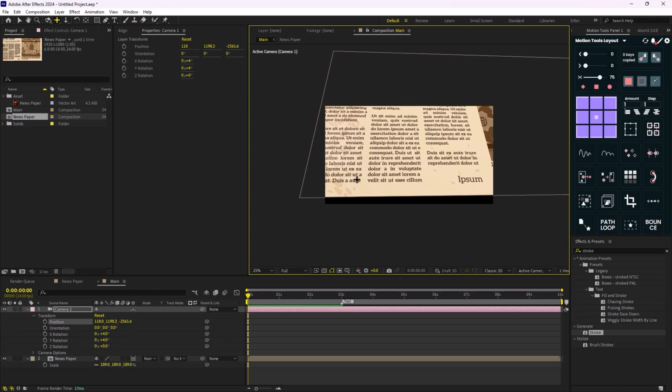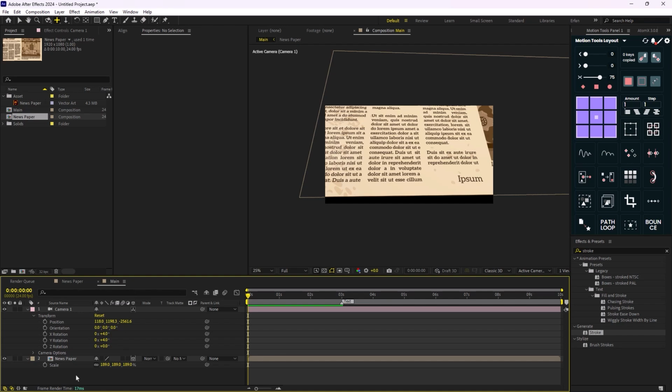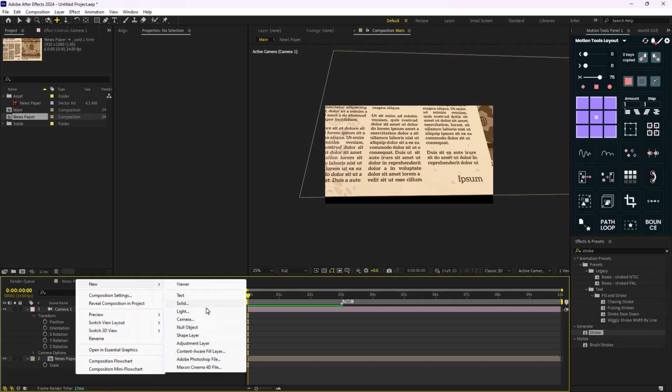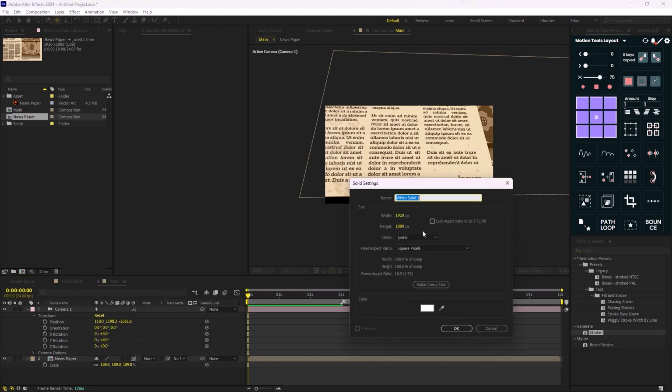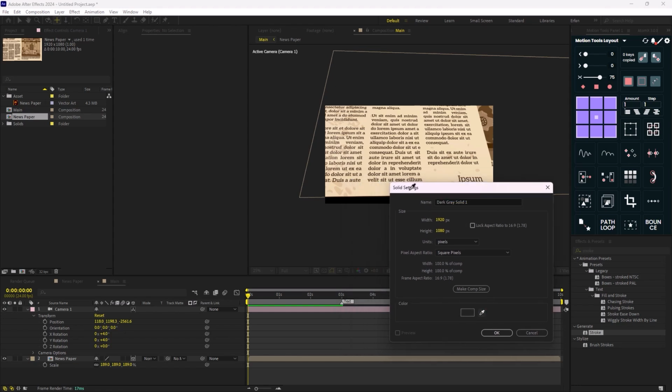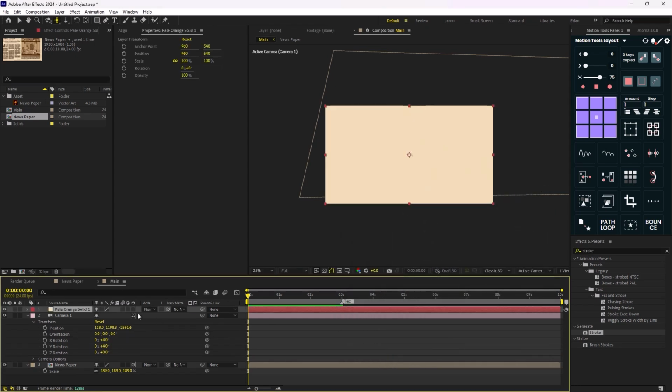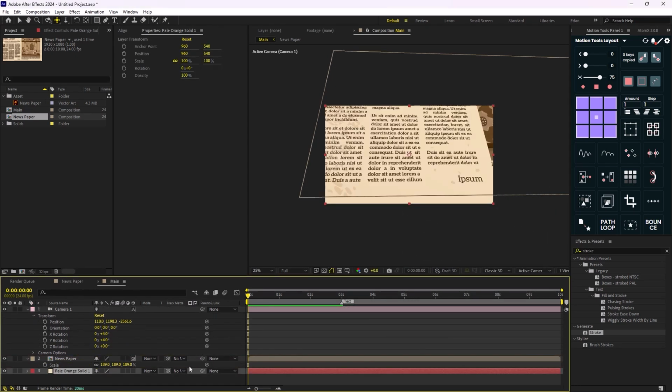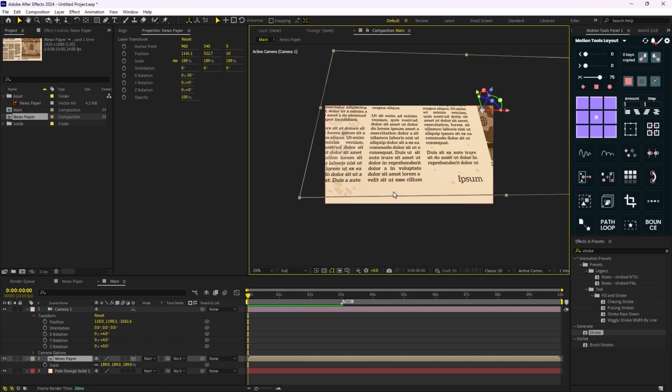Now, one issue that you might face around these types of animations is that you will lose the background in here. To fix that, you can do a pretty neat trick. You can create a new solid layer, then get the color from the background, and place it before your actual text layer.